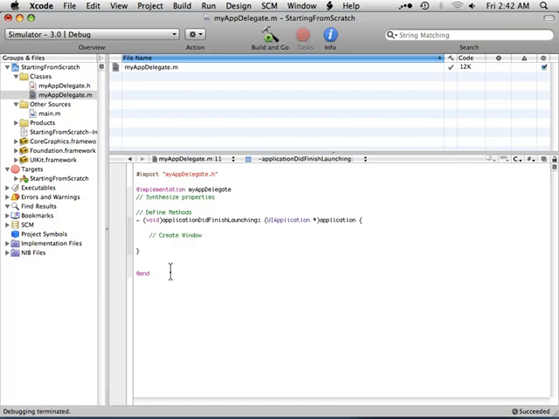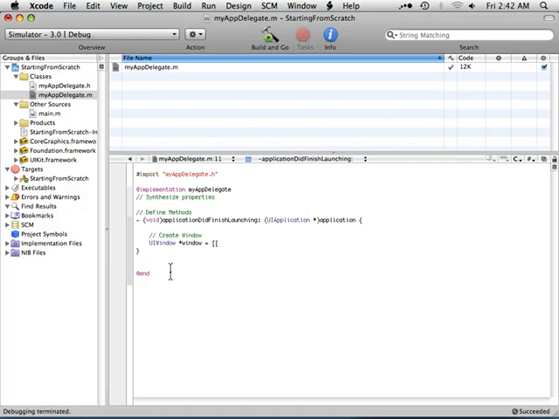So first thing is to actually create a window object. So basically an instance of a UIWindow. So let's go ahead and say UIWindow, and we need a pointer. So pointer to window, and I went with a large W there, didn't I? So window, there we go. And we need to first go ahead and allocate, and then we'll need to initialize. So let's take a look at how that works.